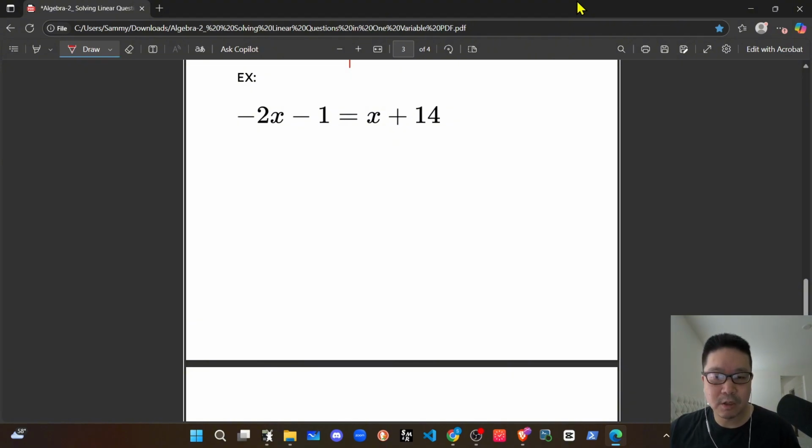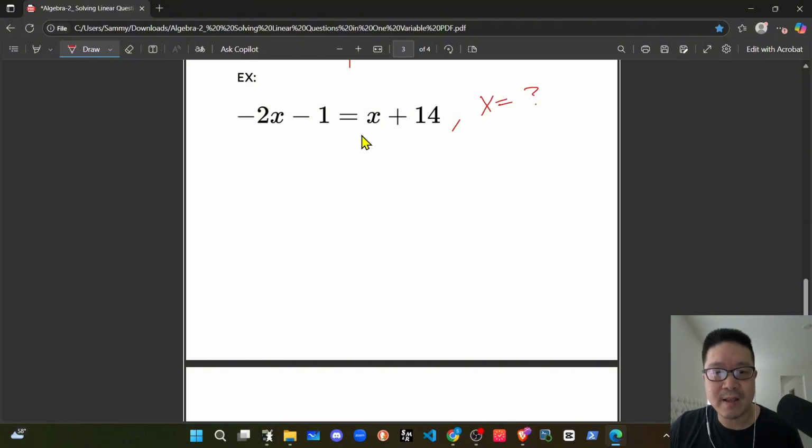Okay, so just like the previous problem, what we want to do is isolate x on one side and have everything else on the other side, okay? What I mean by having everything else on the other side is to move the constants to the opposite side of where x is. So in this case, I want x on the left side. So I want x equals something. All right. So I want x on the left side and then all the constants, whatever is on the left side, to the right side.